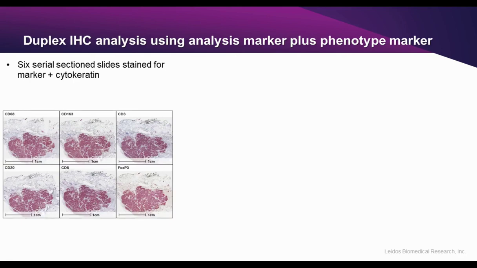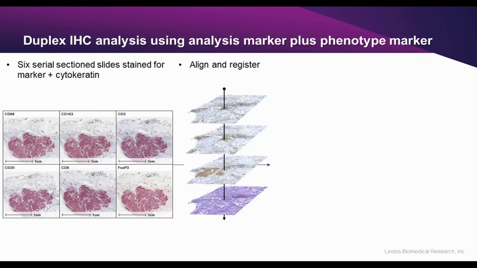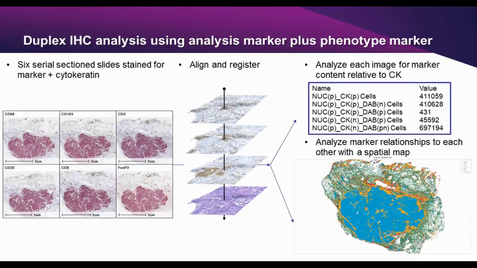For the next study presented, we explicitly sought to run a serial spatial analysis across 8 markers, 6 of which are shown here. Each analytical marker was paired with a pan-CK as a duplex IHC. After scanning, the images were aligned and then registered. With analysis, we created 2 data sets.